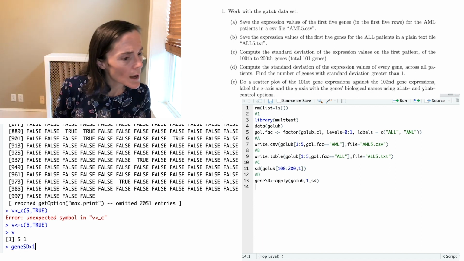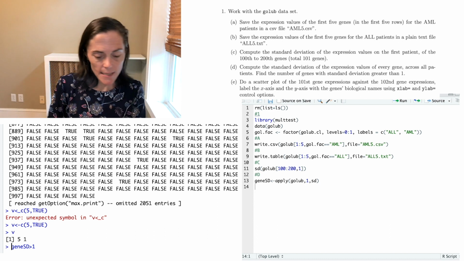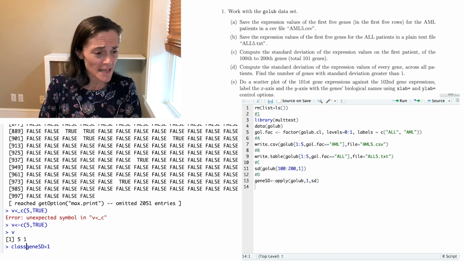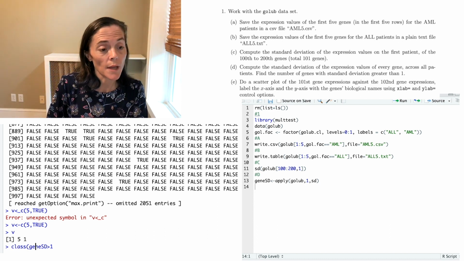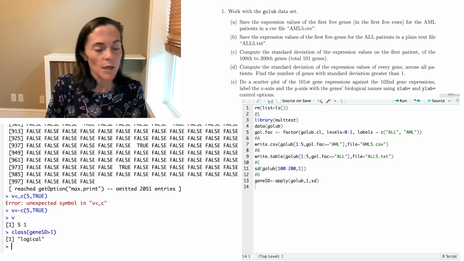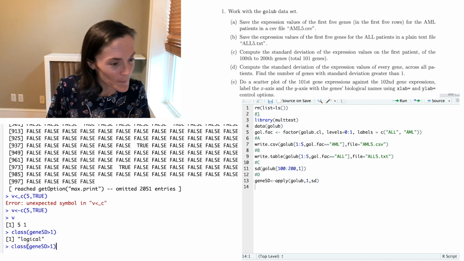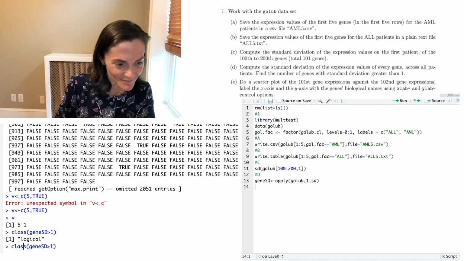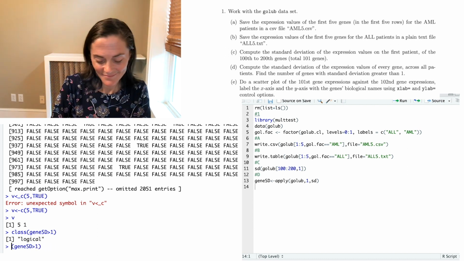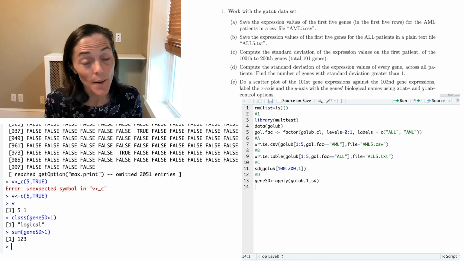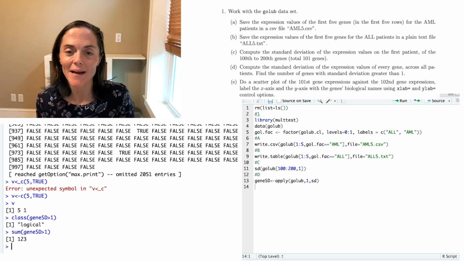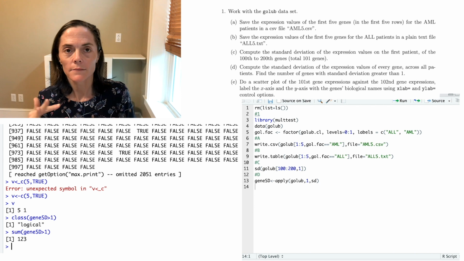Now, if I go up and just ask for, say, the class of this vector, it will not be numeric. You see, it's logical. But if I try to apply a command like sum, I get a number.